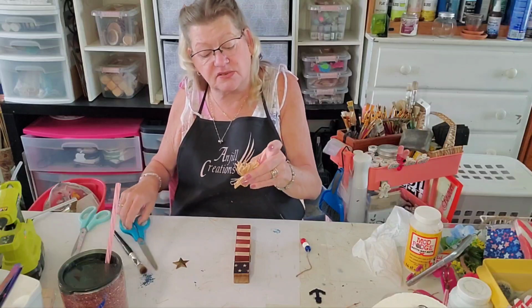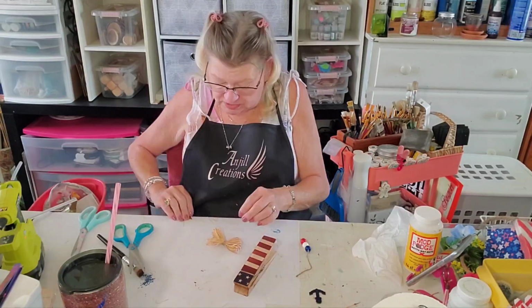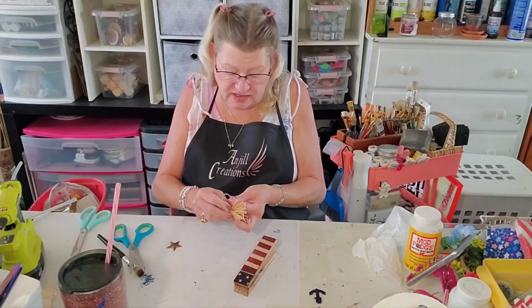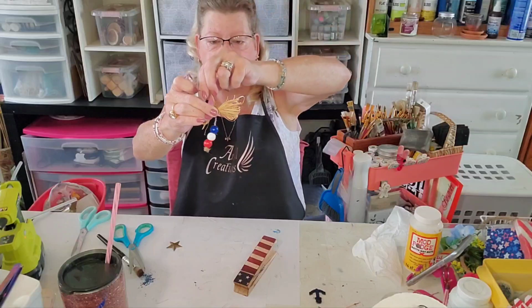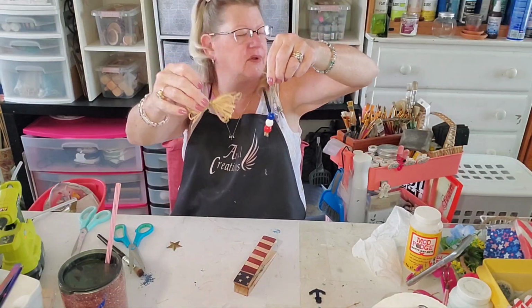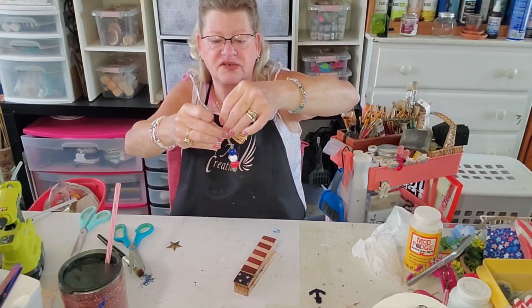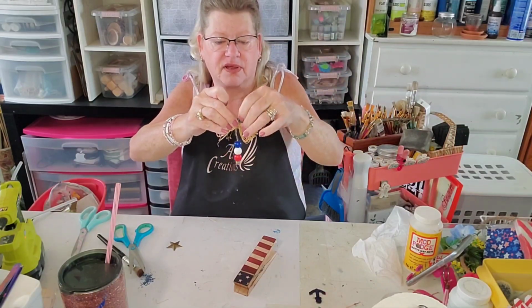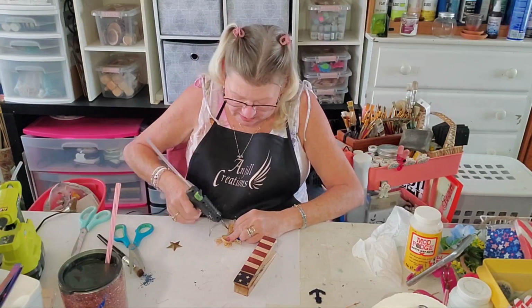All right, so now I am going to adhere. I'm going to cut this little string off here I don't like. And then I think I am just going to wrap my bead. I'm taking my raffia bow and my beads, and I am just going to wrap that around a couple of times and glue it right here in the back.